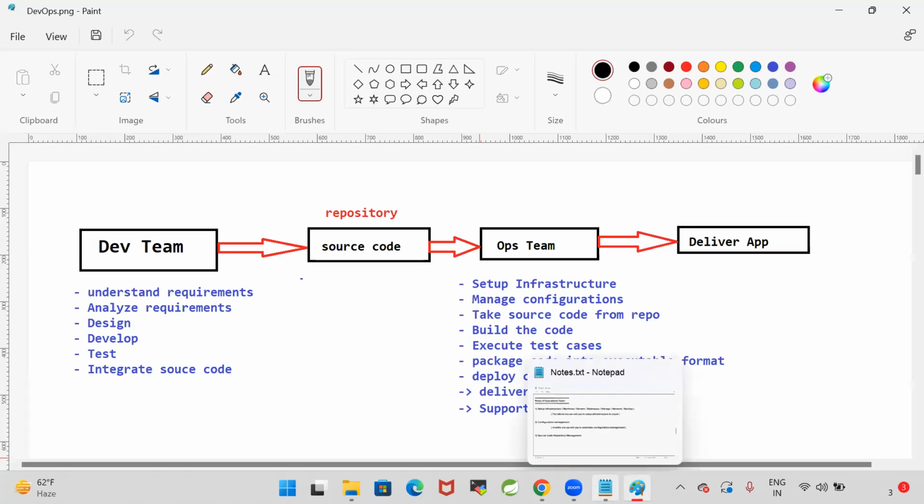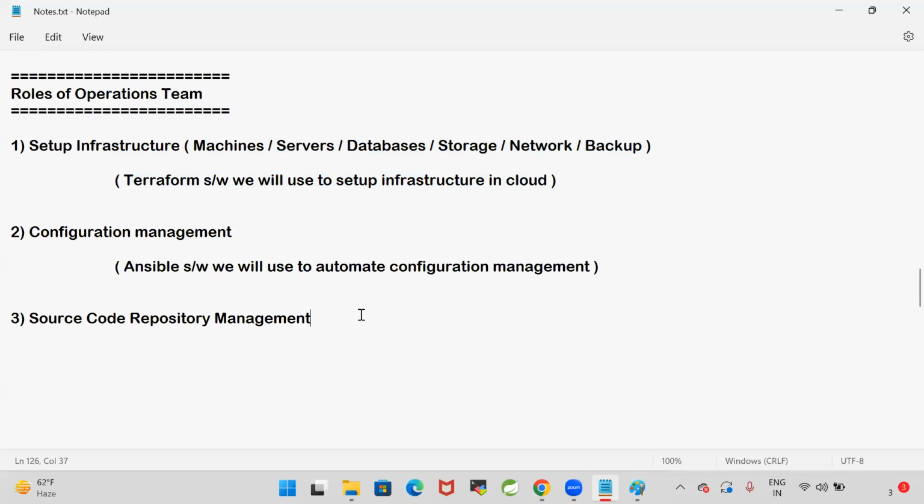All the developers' code should be integrated at one place. Developers will be working from different locations, but they are working on the same project, so the code should be integrated at one place. To integrate the developers' code at one place, we are going to use a source code repository.